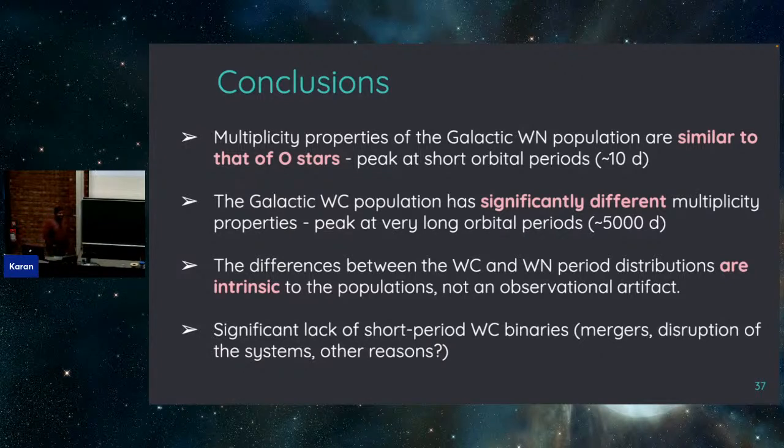On to the details of what you did. So you were looking for binaries through the Doppler shift caused by a companion star around the common center of mass. How can you be confident that what you're seeing is the recoil of the Wolf-Rayet around the center of mass caused by an unseen or sometimes seen companion, rather than intrinsic variability in the wind?